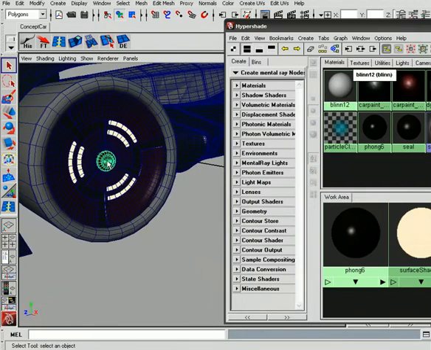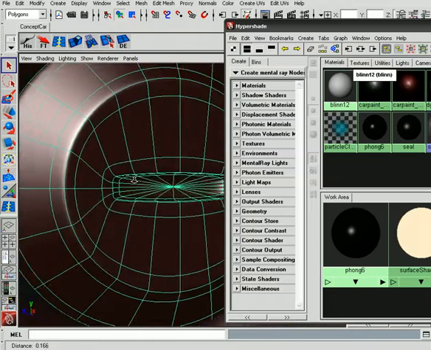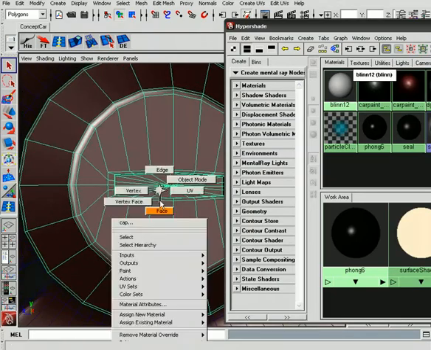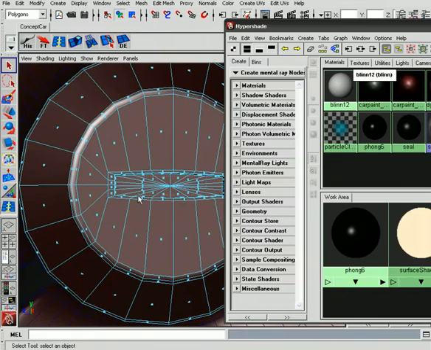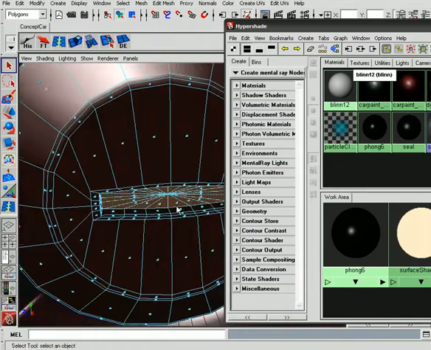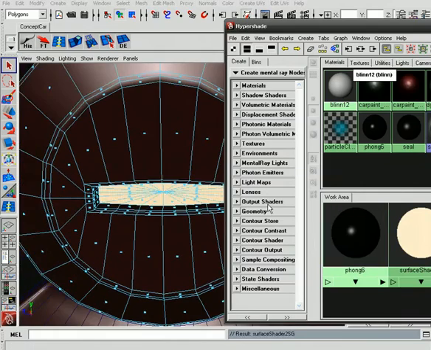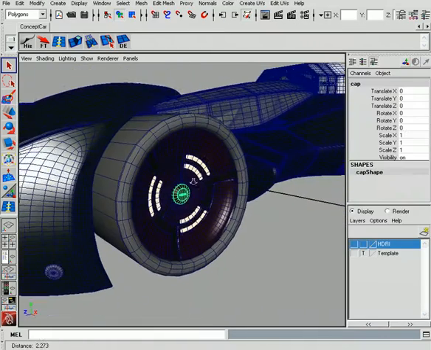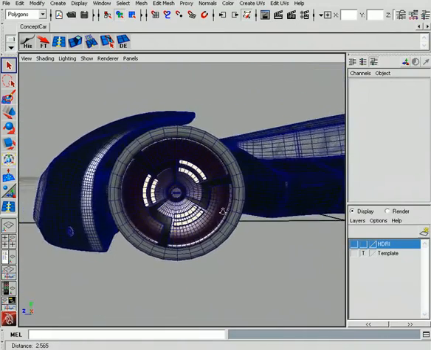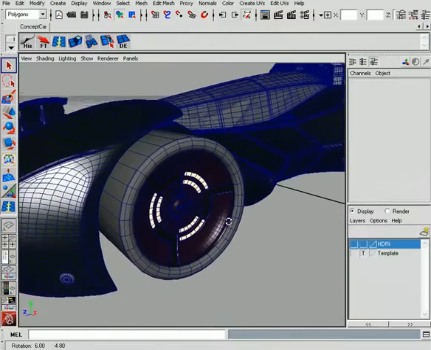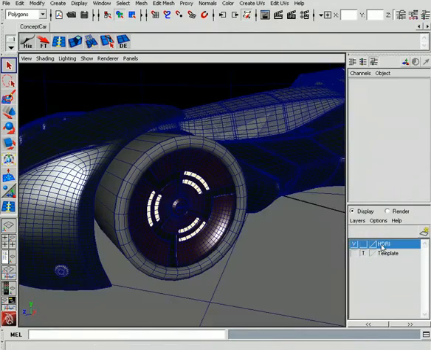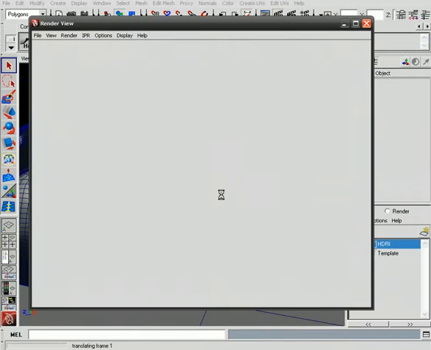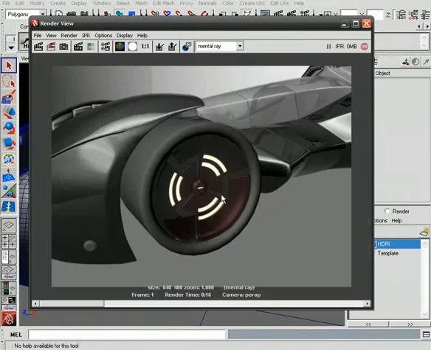Let's also go ahead and add it to the center of this little guy here. Okay, so we'll go ahead and just select basically those faces and assign that sort of a glow. And then if we take a quick render of this, we'll see what that looks like. Let's turn on our HDRI and do a quick render. Then I'll pause while it renders. And there you can see we've got a nice little glow in there. These little glowing panels going on, which is kind of cool.